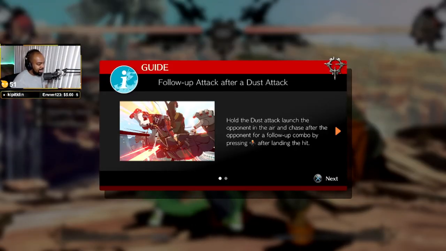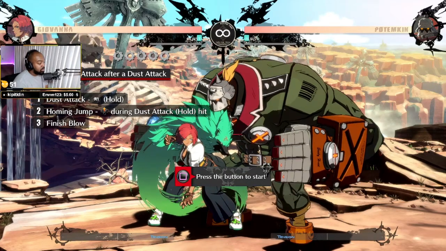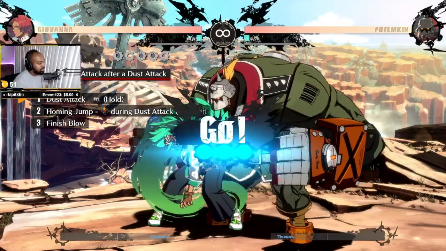Follow up attack after a dust attack. Hold the dust attack, launch the opponent in the air, and chase after the opponent for a follow up combo by pressing up after landing the hit. You can perform a finishing blow by pressing the same button twice during the follow-up attack. I'm gonna just do my normal dust combo in the air.